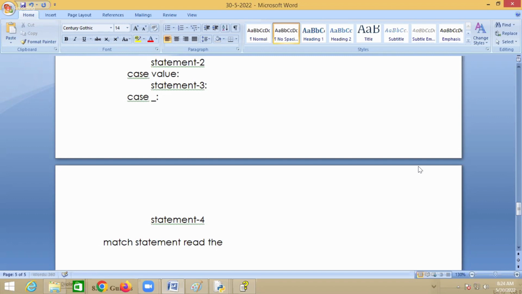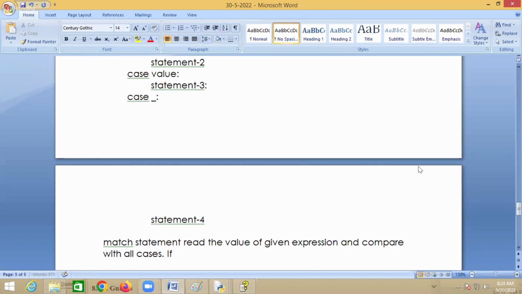So the match statement reads the value of the given expression and compares it with all cases.